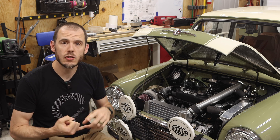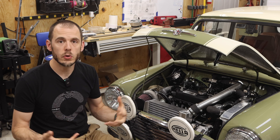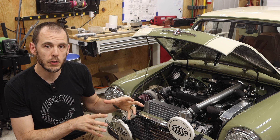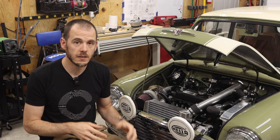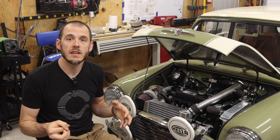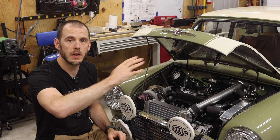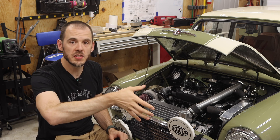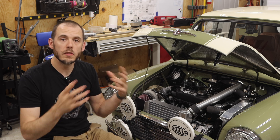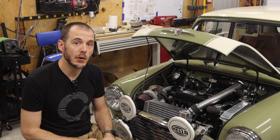Those are things like transient throttle, injector angle, things like idle, cold start — all of those things are coming as we are actually getting it out on the road and road tuning this. The Dyno, in terms of my options here in the U.S., is more about getting those power runs and getting that full power and peak power understanding and getting that set up safely. Once we're there, all of the rest comes with actual usage and just getting the car comfortable and driving properly on the road.